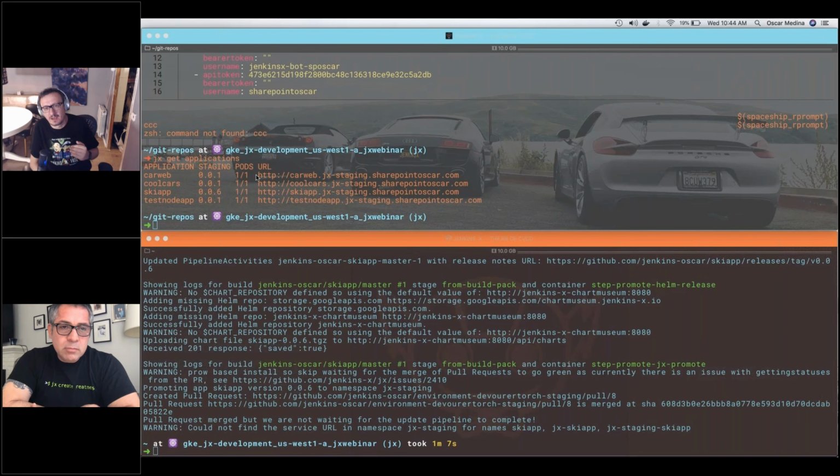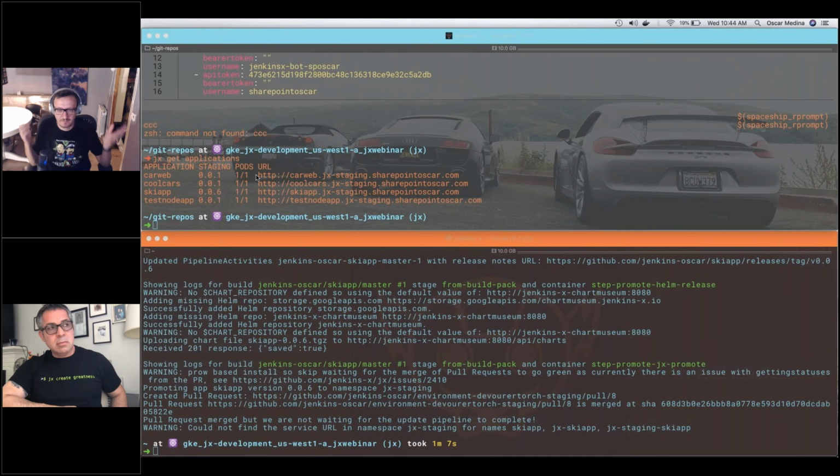It also has different profiles, so on my laptop I can build using Docker and deploy using, let's say, kubectl, and in production I'm going to do it with Kaniko and Helm, etc.